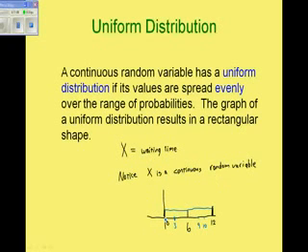By the way, how tall is this rectangle? That's a good question. Well, if we say we're going from 0 to 12 here, so that's the range, then in order to get it so that the total area under the curve is 1, which is what I want, to make this a probability distribution, I guess I would want the height to be very small. I'd make it 1/12. And then 1/12 times 12 is 1. So you'll see this in the examples in the book.